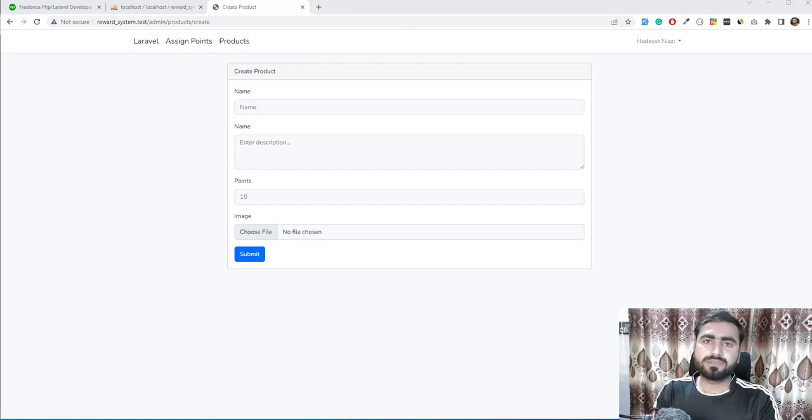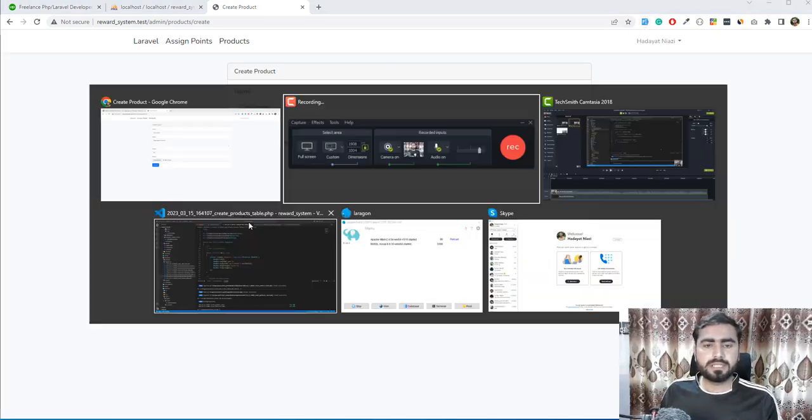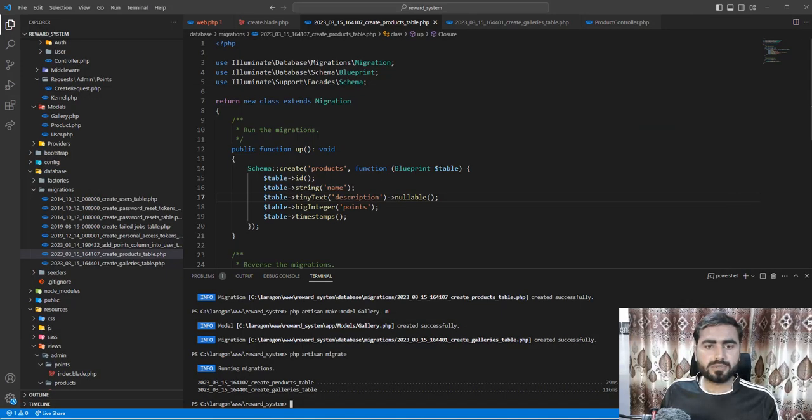In the previous video we created this form view and we also created the aggregation. So now the time is to submit these values into the controller and then store them into the database, right? So we also want to upload this image. So how to upload the image in Laravel? So here just fill this form here and in the controller stuff.